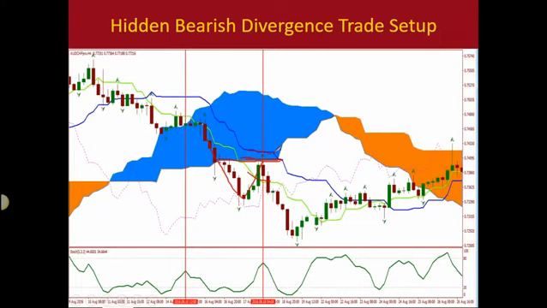Or else you could get in at your Kijun-sen. It didn't pull back to the Kijun-sen. It pulled back to this flat bottom right here. When it pulled back to that flat bottom, we could see there was hidden bearish divergence, because look at this high here and look at that high there going to the downside. We had our signal, we had our level, and we had a trigger, and we're into the trade. Boom. So another good opportunity there.